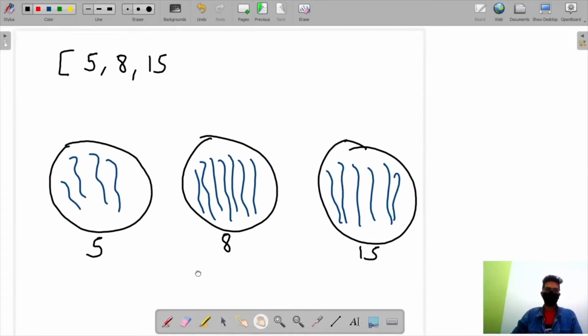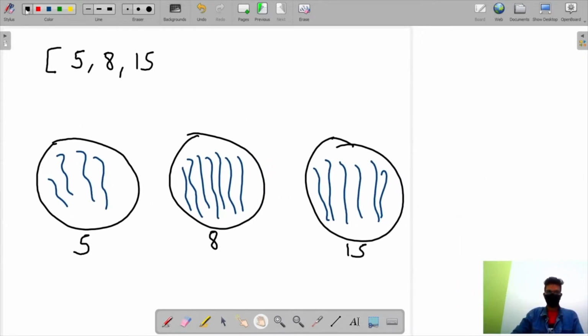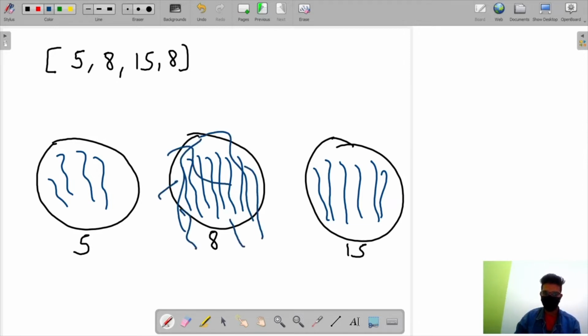Now let's understand when flood is going to happen. Let's say here we got one more element, that is 8. What that denotes is that in the 8th lake rain is going to happen again, and if rain happens here again, it is going to get flooded because it is already filled with water.